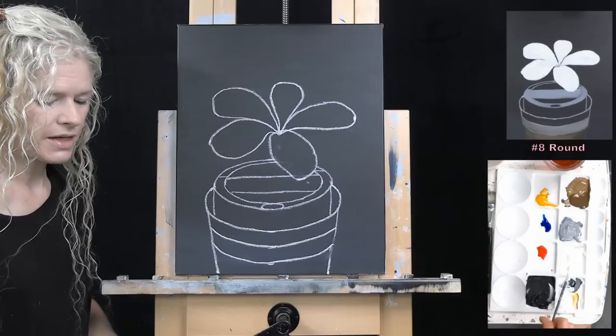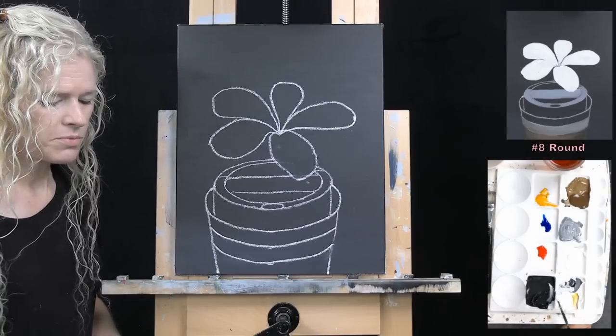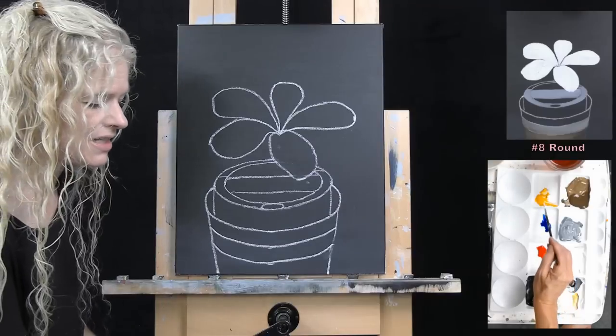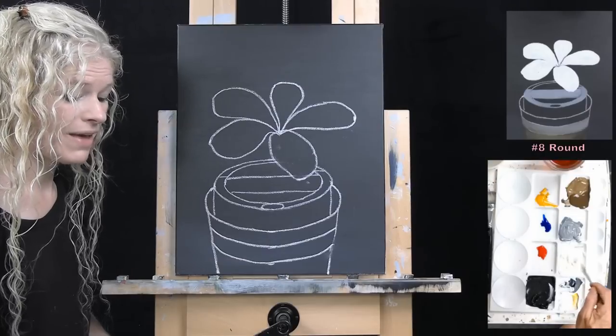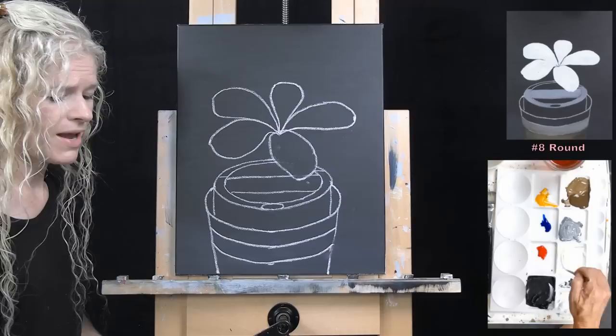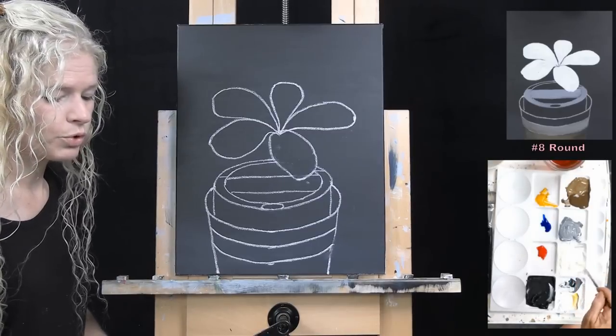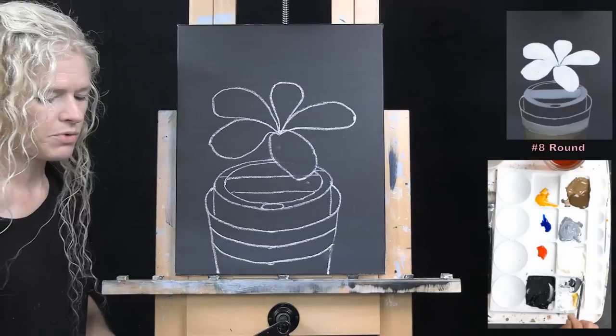So this is my light yellow, which is just slightly off from white. I'm going to be using mostly white with just a teeny touch of yellow. I'm going to be using this as the base coat for my petals, so they can look like they have a bunch of sunshine on them. And I also have more room to go with some white highlights later. So this is where I'm headed with that.